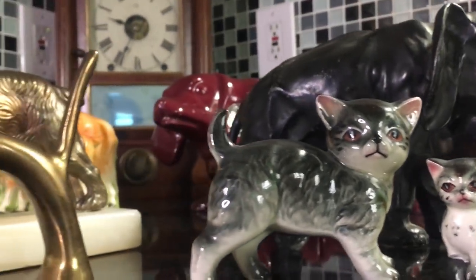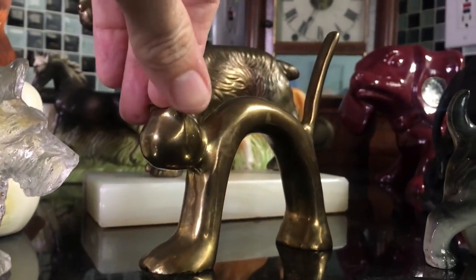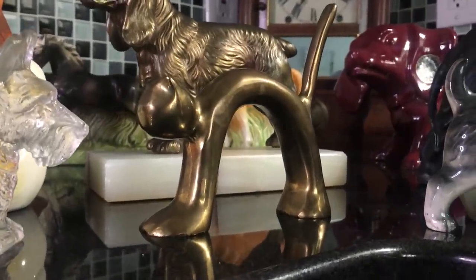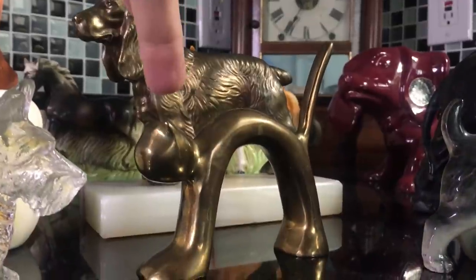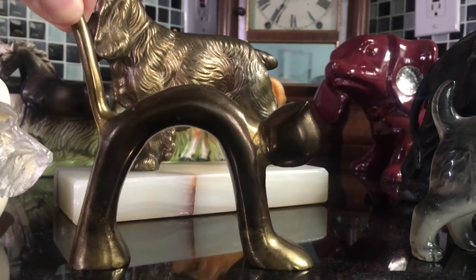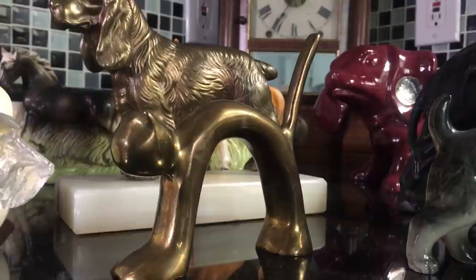Now, there are a couple things in here that are just here for honorable mention, and I think I'm going to keep. I just bought this very stylized Art Deco looking cat a few days ago, and this kitty reminds me a lot of the work that was done by really good artisans in Vienna, in Austria, and Czechoslovakia and such in the 1920s and 30s. Now, I have a feeling that this might be a 1970s piece. I don't believe it to be that old. But it's brass and it's unmarked. I love the style of it. I'm going to do some more research on it, but I think this is going to go into my own collection because of the style.